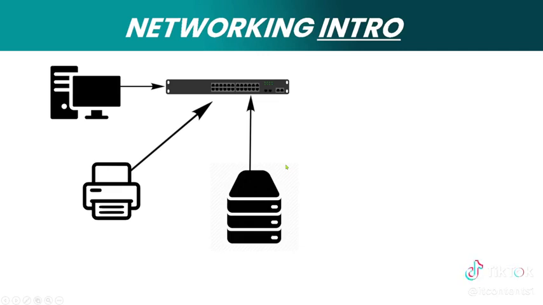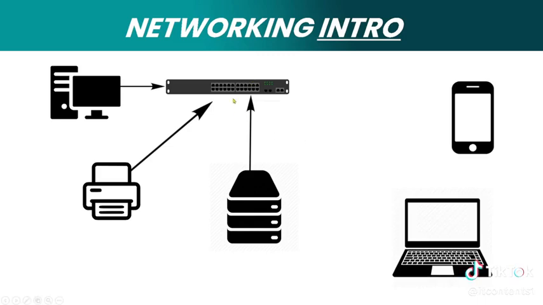When it comes to certain devices like mobile phones, tablets, and laptops, most of the time you would want to connect them to a network itself, and you would want them to connect with other devices on the network. So the way you would connect these devices, you would not necessarily use an Ethernet cable. Since mobile phones and tablets don't have that type of a connection, you would want to use something like a wireless connection. So for us to achieve connecting these devices to the network, we would want to get something like an AP, which is an access point. This access point acts as a switch, but for wireless devices. So it can connect multiple devices to the network, but wirelessly.